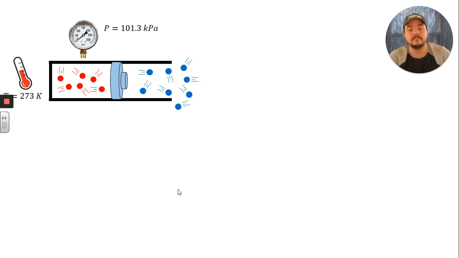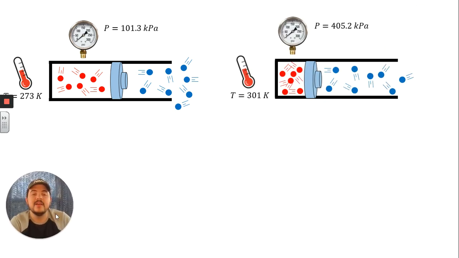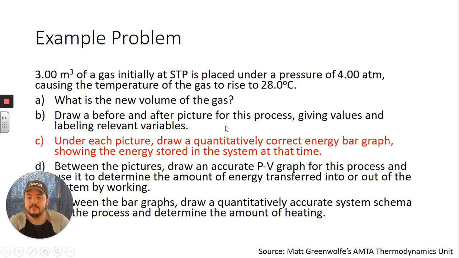Snapshot B. Here it is. So we should visibly see that the gas has been compressed because it went from 3 cubic meters over here to 0.8-ish cubic meters over here. So that's the thing in your sketch you need to make sure you show, that the gas has compressed. Our thermometer reading is 301 Kelvin and our absolute pressure reading is 4 atmospheres, or 405.2 kilopascals. So those are our sketches.